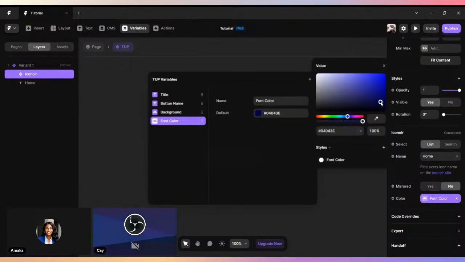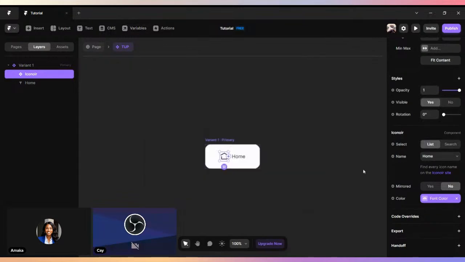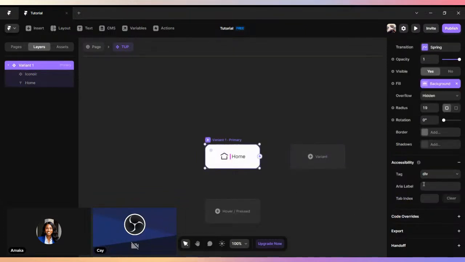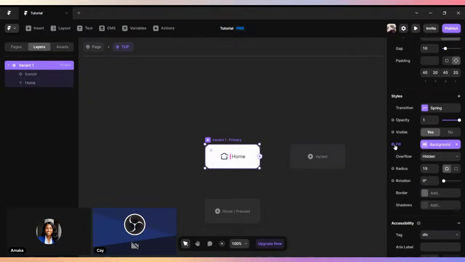Let's give it deep blue. So you can change to set it as the white as this, and you can as well come set it as a font color. Same thing when we click this, you can also come here. So if you have the background and the font color.